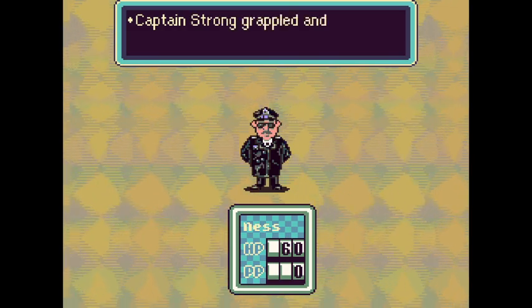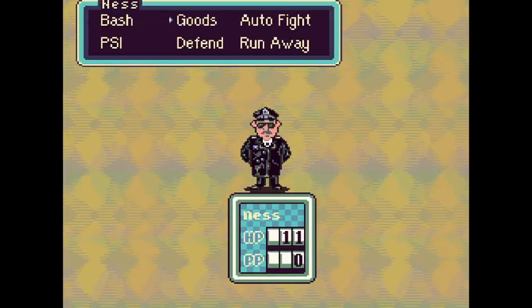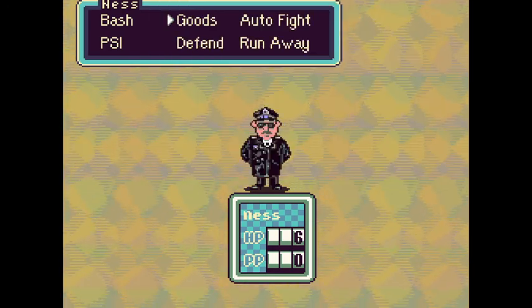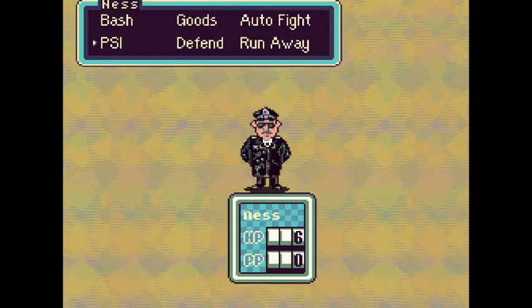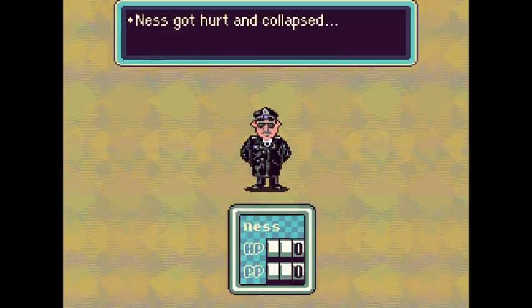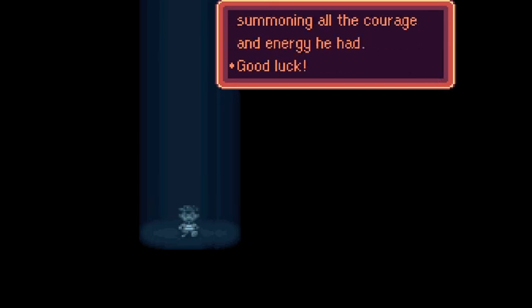Pokemon Go. The last time I played Pokemon Go, I nearly passed out from heat exhaustion. And I don't have any PSI points either. I guess I have to hope I'll go first. Nope. This is what I get for not restoring Ness's psychic points before running back to beat up more cops.